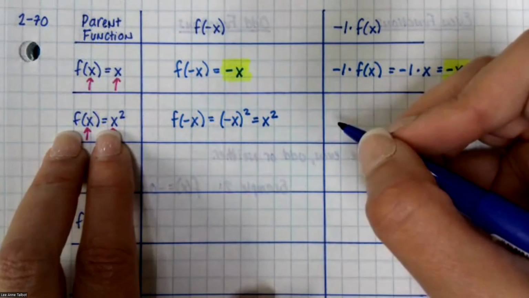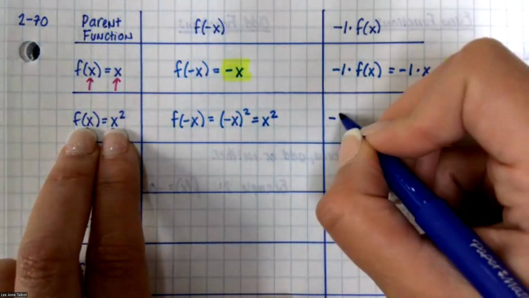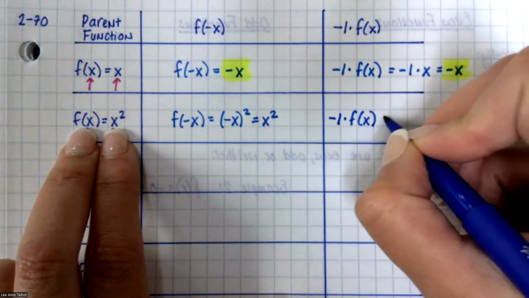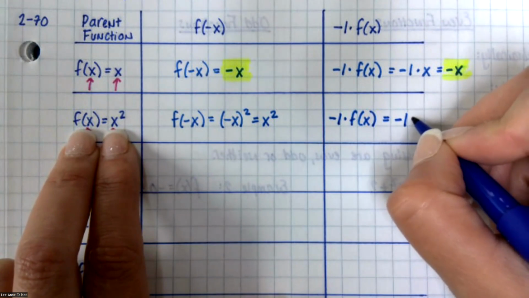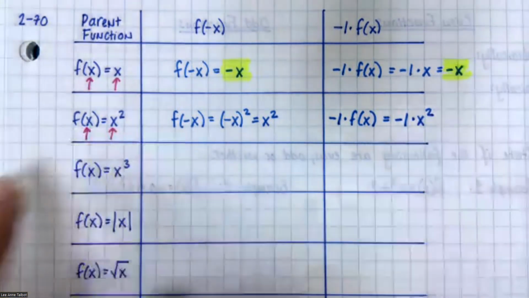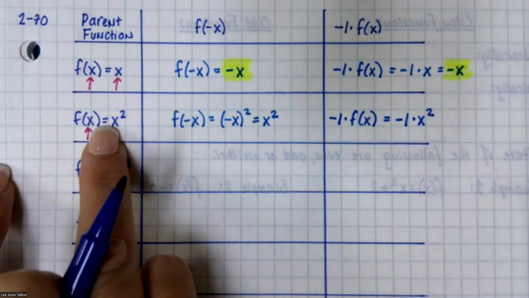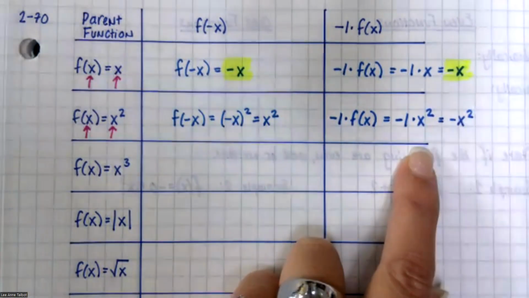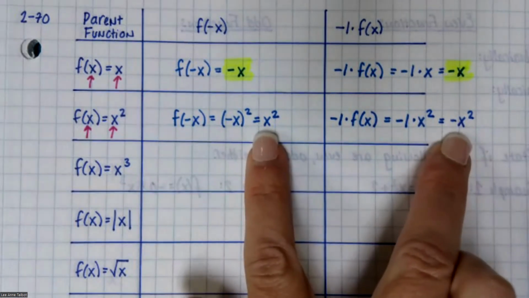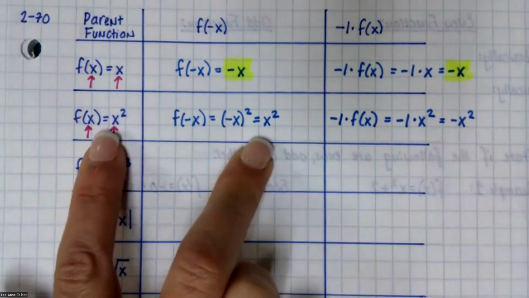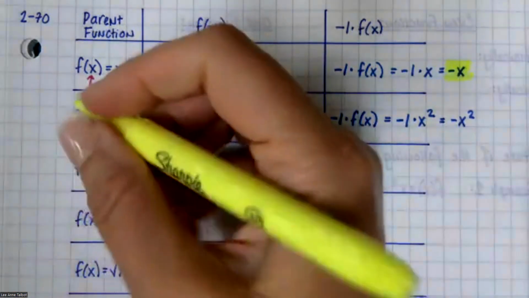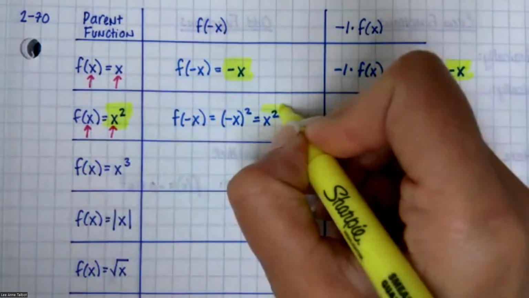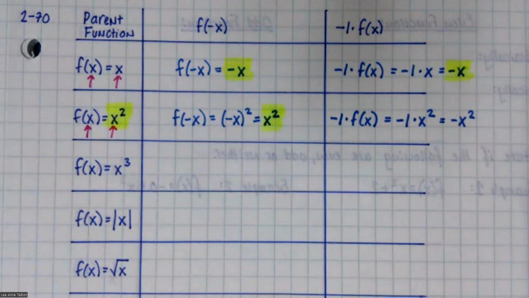Okay, now I'm going to multiply both sides of the original by -1. So -1 times f of x equals -1 times x squared. So I put a -1 in front of this, and I put a -1 in front of this. What's -1 times x squared? Negative x squared. Okay, now you notice right away that these two definitely do not match, but it's also a thing that these two match. So come back with your highlighter. Okay, you guys getting the hang of it?